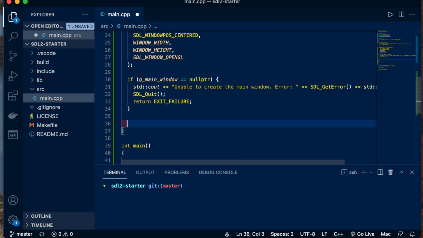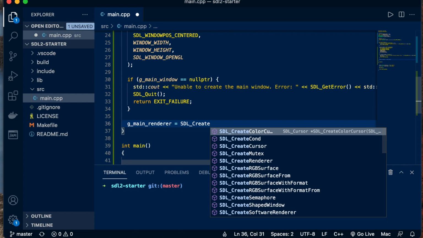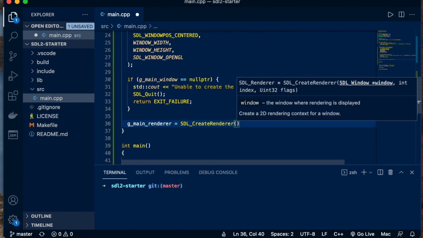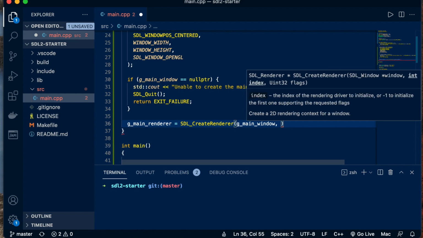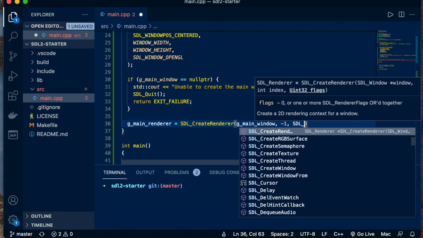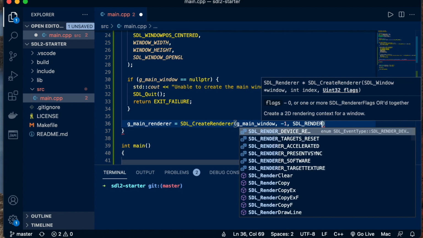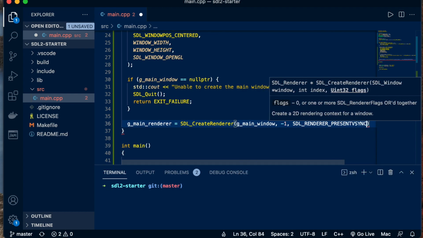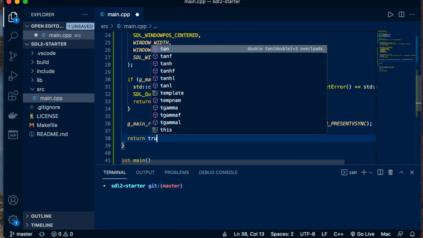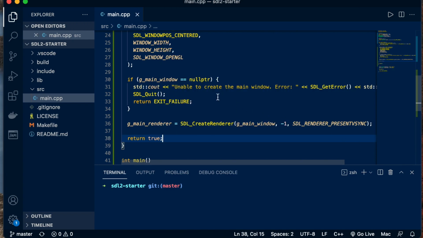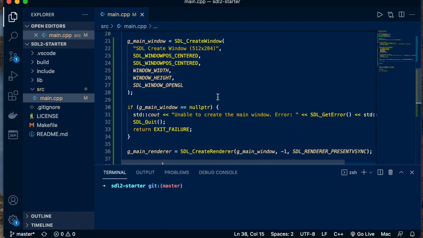All right. Next step is to create the renderer. If we have a window successfully created, it's very unlikely that the renderer will fail, so we will just call the SDL create renderer function, passing as a reference the recently created window. We will not specify any index for the renderer. We will let SDL define that for us, and as for the flags, we will just instruct SDL to cap the frame rate automatically for us using this renderer present vsync, sorry. All right, and now we can return true, indicating that our initialization was successful and everything went okay. And that's our initialization function.